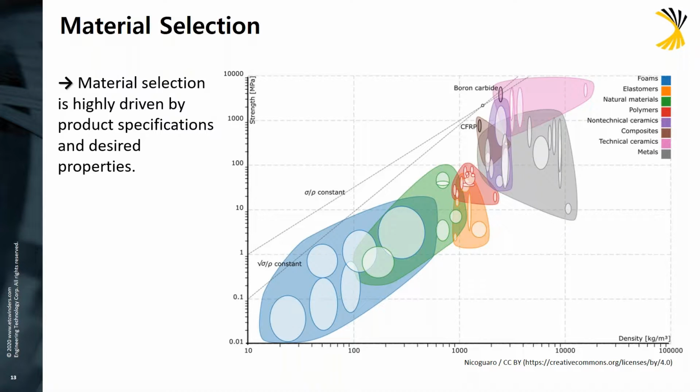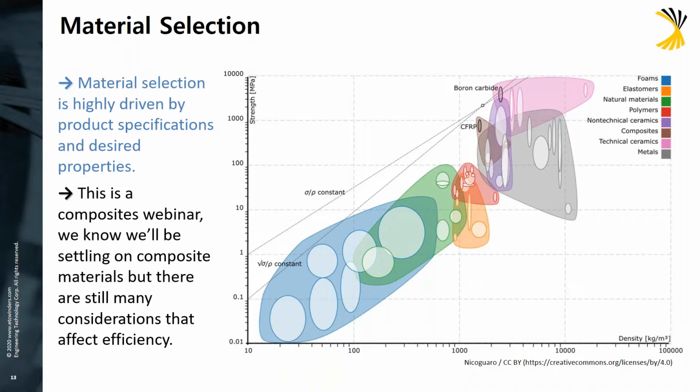The material selection is highly driven by your end product specification and your desired properties. As you start on the bottom end of this graph, we're down in the foams, so we're not very light, we're not very strong. Top end of this graph, we're very strong, and usually more expensive. I do want to highlight that in all the range from foams to metals, composites seem to be a small portion. It's just this little section right here. And even though it's small, there's a large variation of performance and cost, even within this small range.